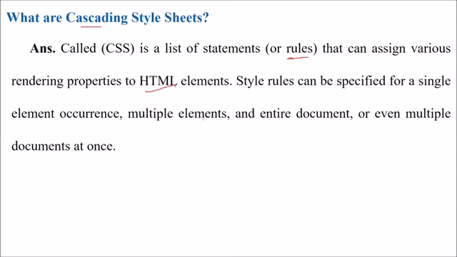You want to increase the size of the text. You want to give more properties to your text or any HTML element. Then you would require cascading style sheets. Style rules can be specified for a single occurrence, or for multiple occurrences in the entire document, or the entire website, that is multiple documents at once.